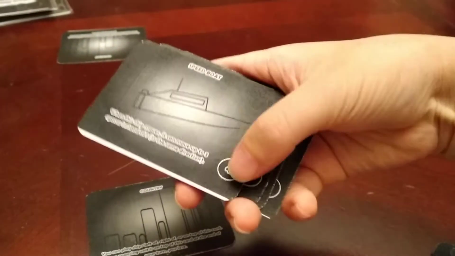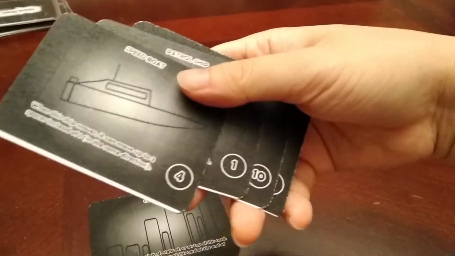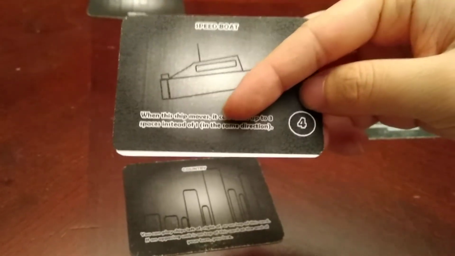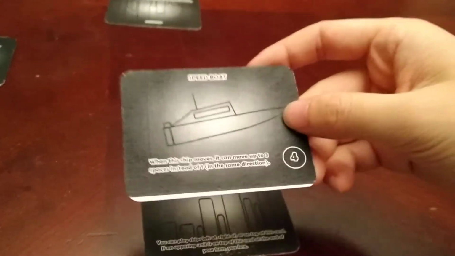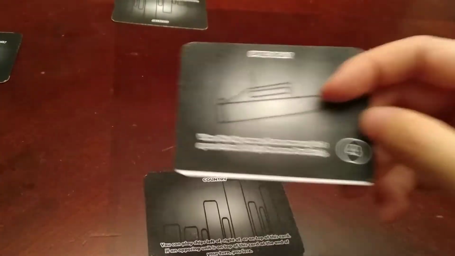So you're going to have a hand of cards, and they're all going to be different ships, and this value here is the attack value, and it doesn't cost anything to play down a ship. Now, because they have different attack values, the cards with the lower attack values generally have a stronger effect, so this speedboat can move further than other ships, although it's a little weaker.